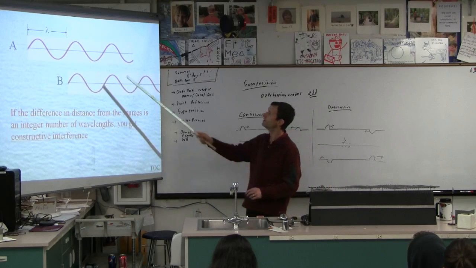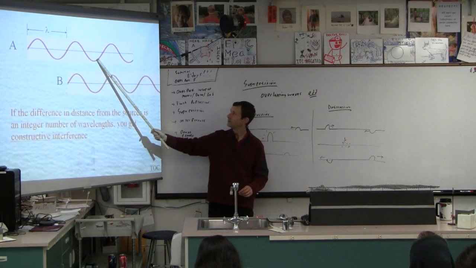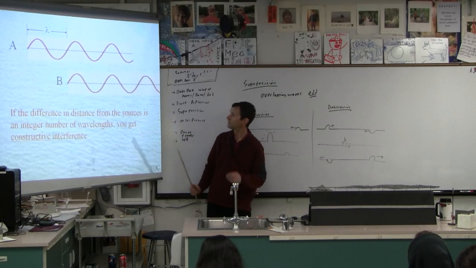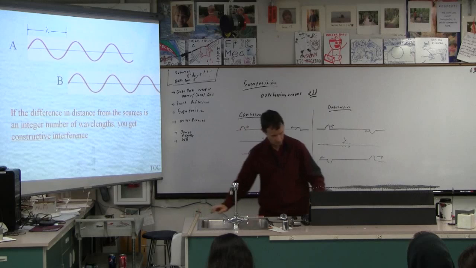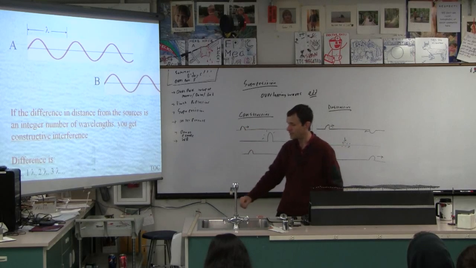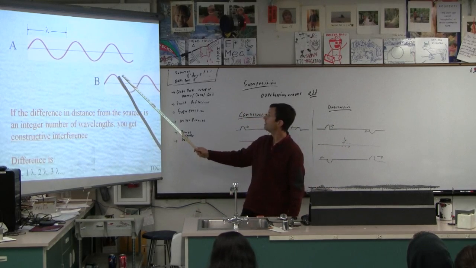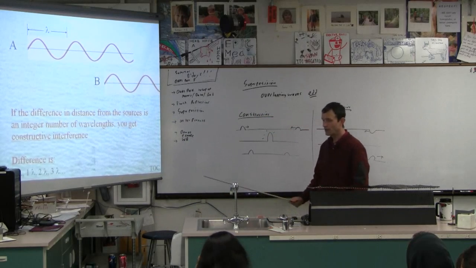Well, it's the same thing, right? Crest meets crest, trough meets trough. Okay, crest meets crest, trough meets trough. Right? And then another, this is now 2 wavelengths. It's now 2 wavelengths away. Again, crest is meeting crest, trough is meeting trough, like this, right? Okay? So that's the rule.